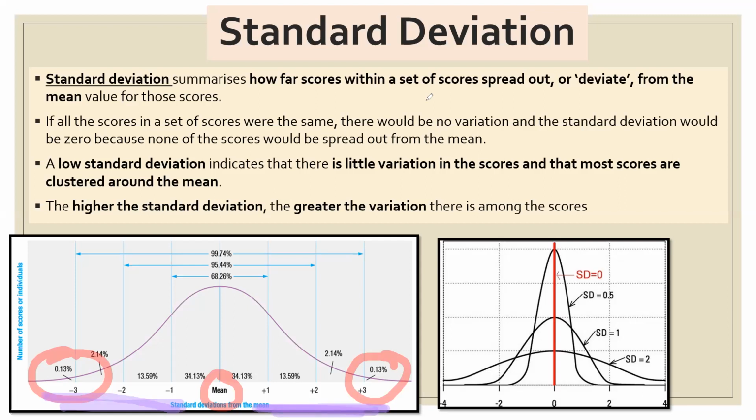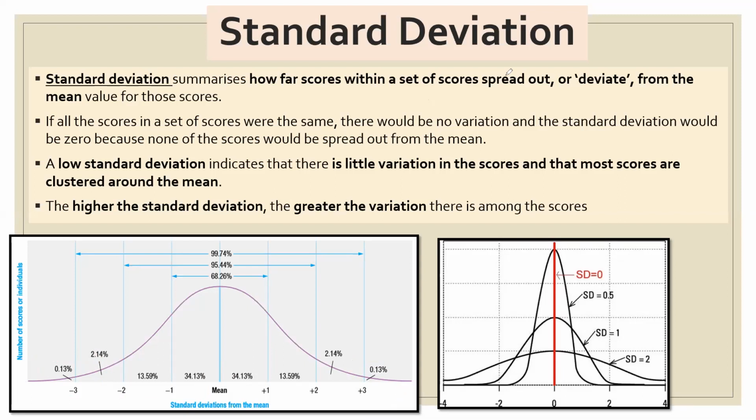Now, with any kind of investigation that we do, we are able to plot our scores into a graph like this, or display our scores on a normal distribution with reference to where those scores lie in relation to the mean, in relation to the average. I was trying to say average and value at the same time. So in relation to the average, we can then see where the actual score lies on that normal distribution.